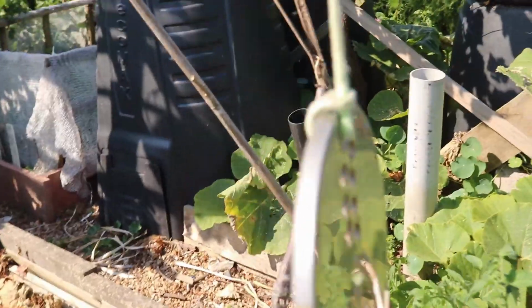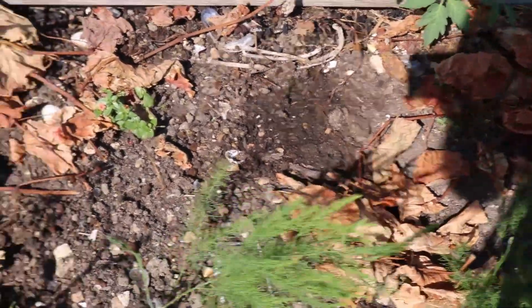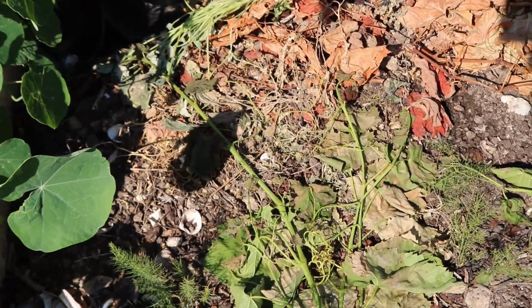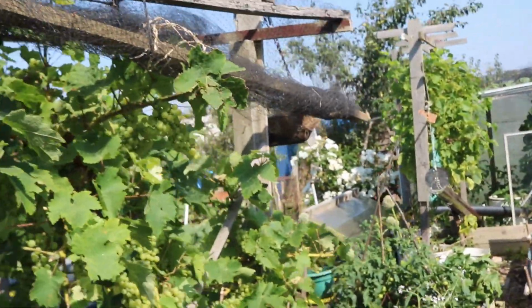Do you remember the asparagus that I put in from pots? Oh, we've got some nice beetroot there to pick, and then that'll give me room for the last asparagus that's in a pot at home. We'll have a quick look at that later. And these have all done well. The fox did start digging in here, but there we go. So they're doing all right. They're surviving nicely, as are the grapevines. And I've heavily pruned the grapevines. I've taken off anything that isn't wanted to let the sun get to the grapes.